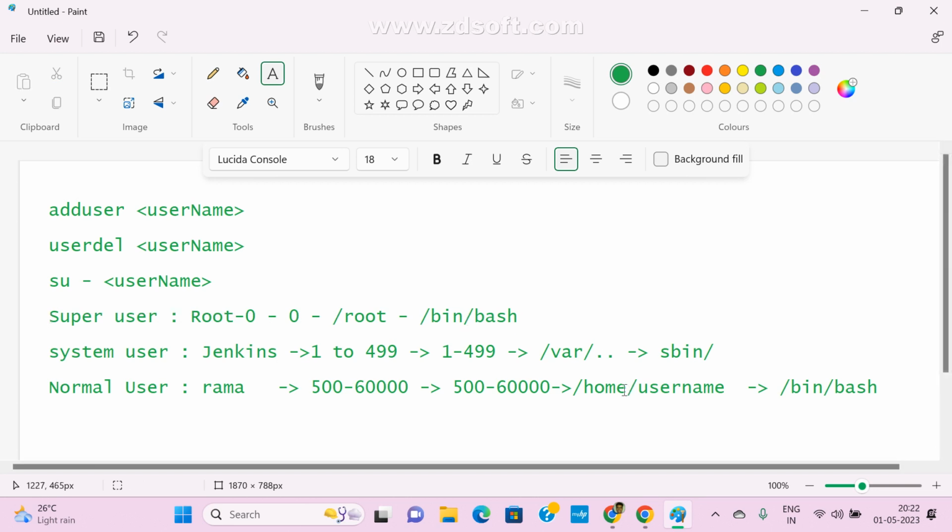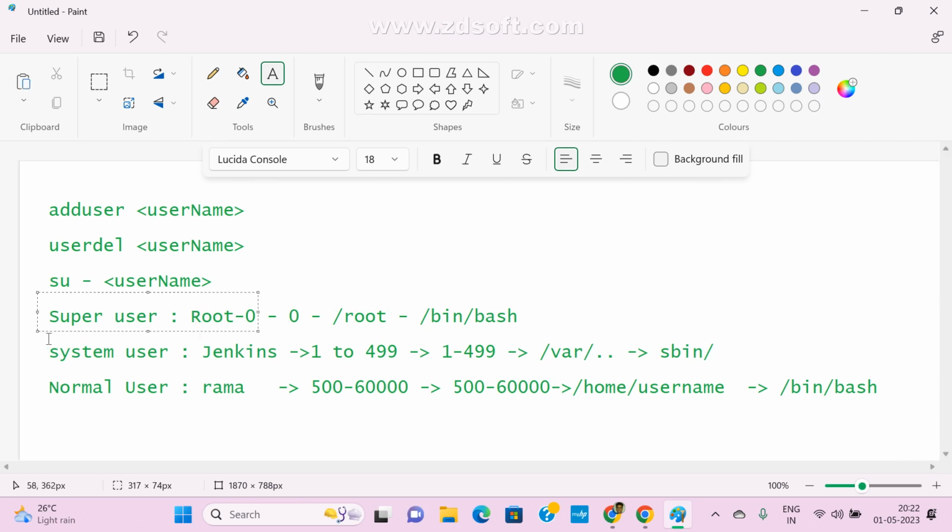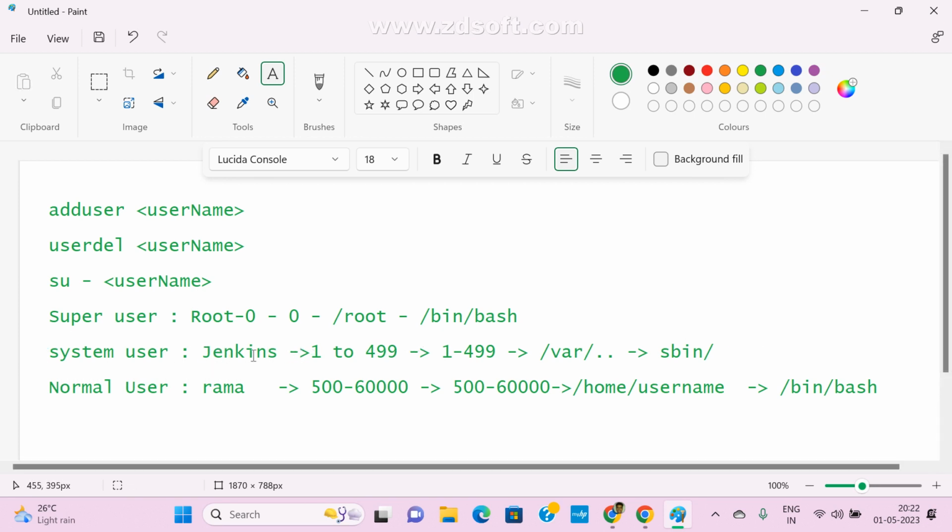Now clear? Anyone any doubt here? Super user means by default the root user comes. System users means if you install any package like Jenkins software or Tomcat or NGINX or HTTPD, or any other servers, by default users will come. Those users are called system users.